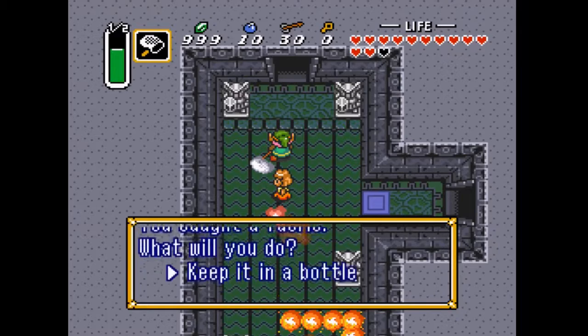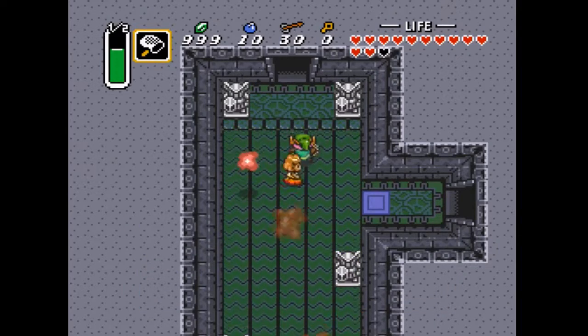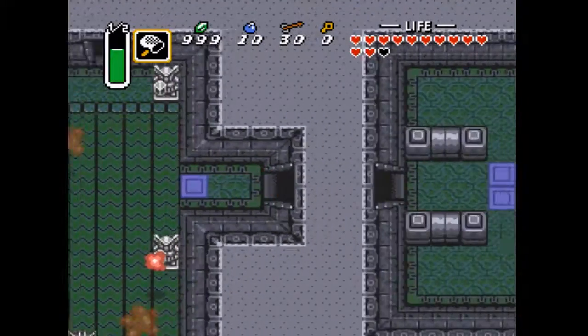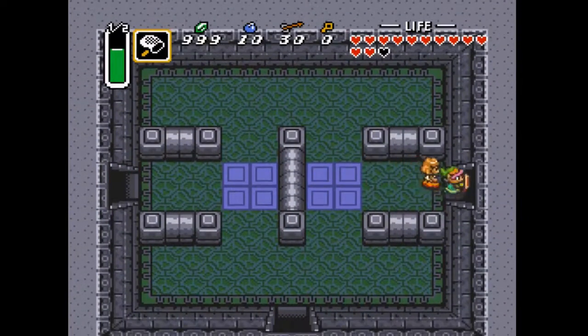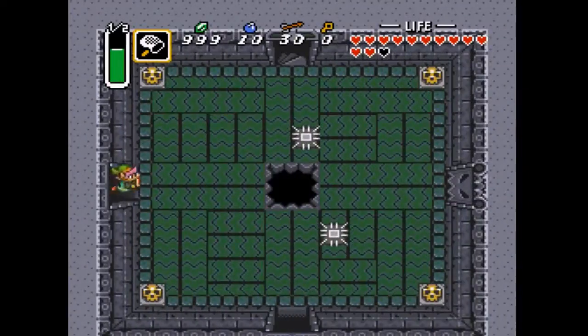Why is this so invisible? That was an invisible enemy. Fairy. Anyway, we got pretty much full health, we got one fairy, that should be enough to get us through the boss. Hopefully.